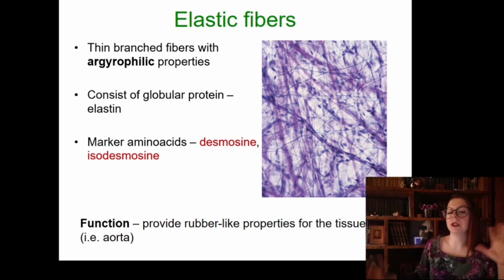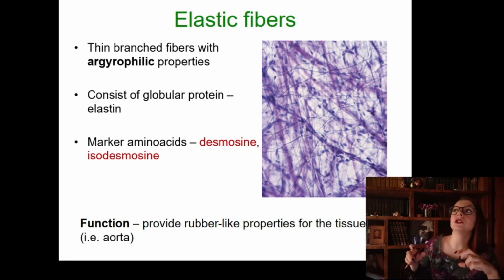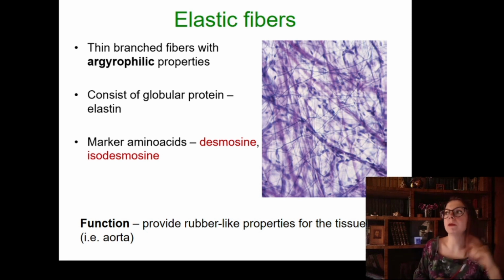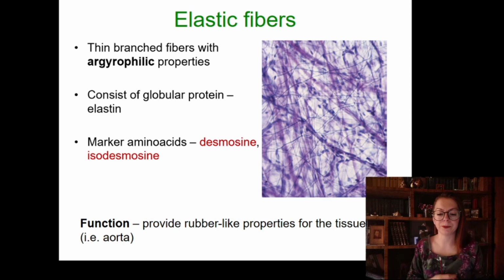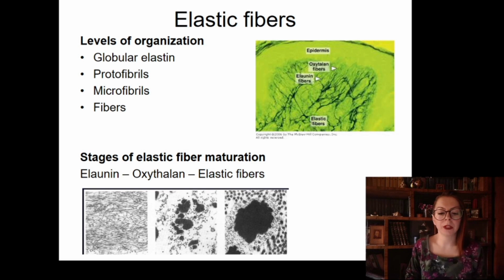As for the function of elastic fibers, it is obvious from the name: elasticity. Elasticity means that structures, after deformation, return to the initial shape. For example, if you change the shape of the ear auricle, then it returns to the initial shape itself. As well, if you do this with your skin, it again returns to the initial smooth surface pattern because it contains elastic fibers. So elastic fibers provide stretching for organs, and after stretching, the possibility to return to the initial shape. And let's consider the steps of elastic fiber formation.